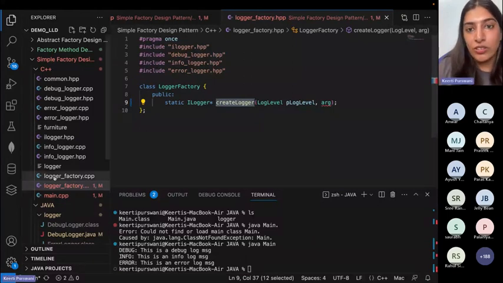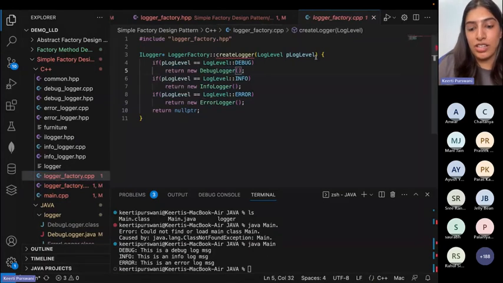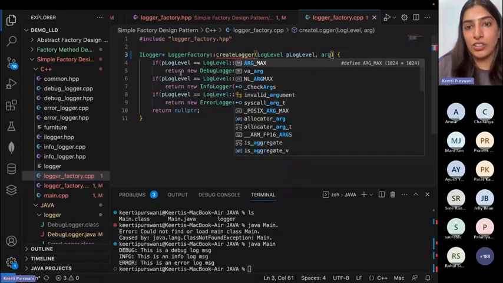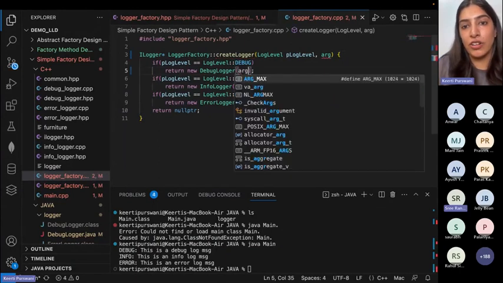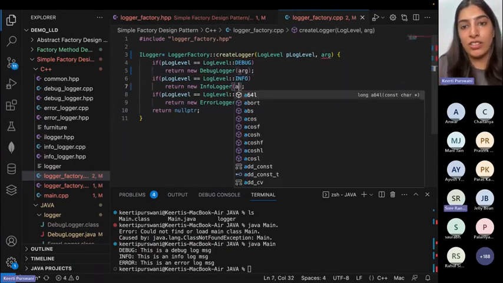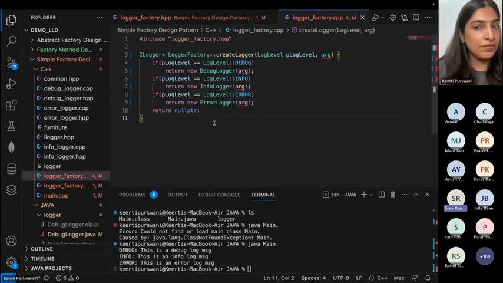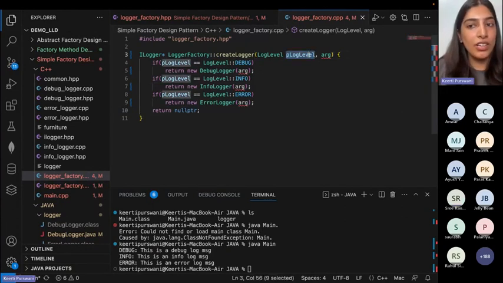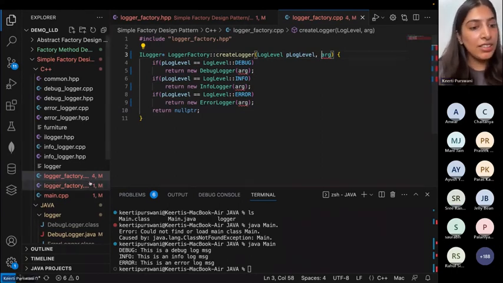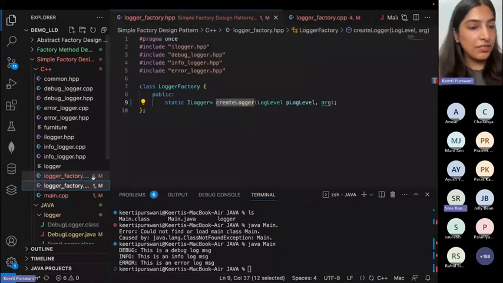Inside create logger, in debug logger, the argument is there. You can just pass the argument like this, in debug logger or info logger. But I wanted to pass different arguments for different loggers, and a different number of arguments. Then you can send a list or default arguments. Sure.